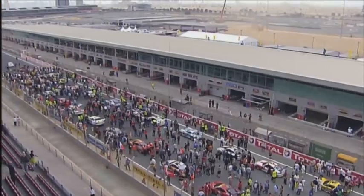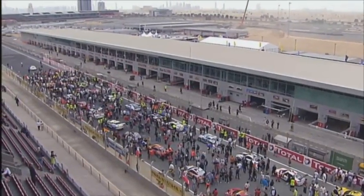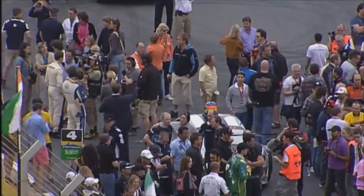Yeah, I think we have a good driver lineup and a good car. We have a good pace, but then, you know, it can happen so much that you can't tell before. But I think with the performance which we have, we can do for sure top 5 and a podium.